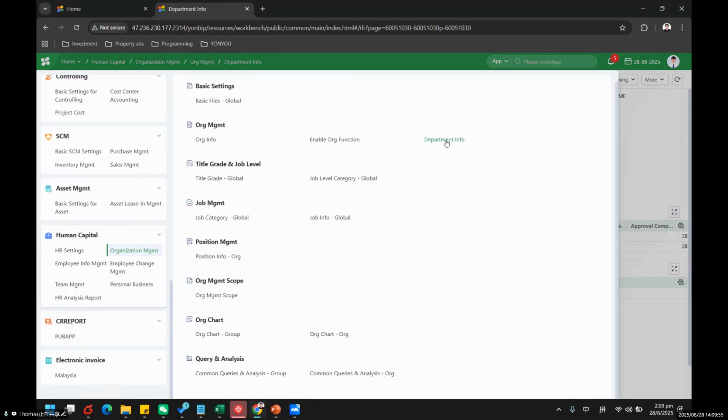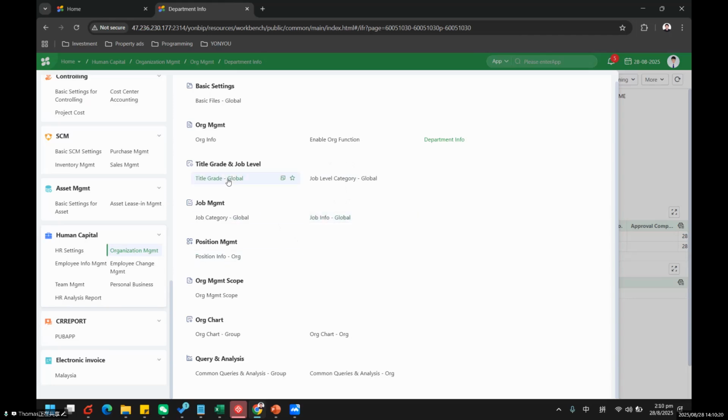So under the department org management here, you can see there's a title grade, job level, job category, and positions, right? So this part of the settings is not mandatory for every company to do. You can base on your requirement to check whether you need to maintain this info. But I will still brief through to everyone what is the functionality of this part, okay?